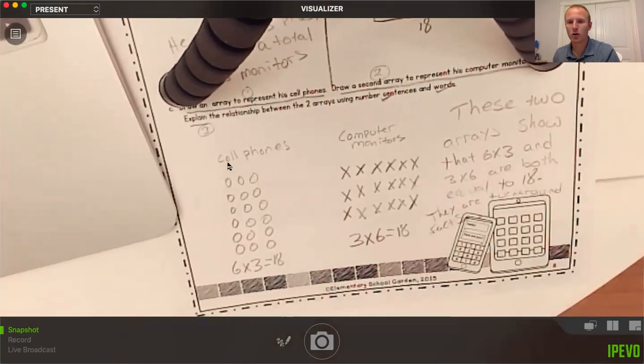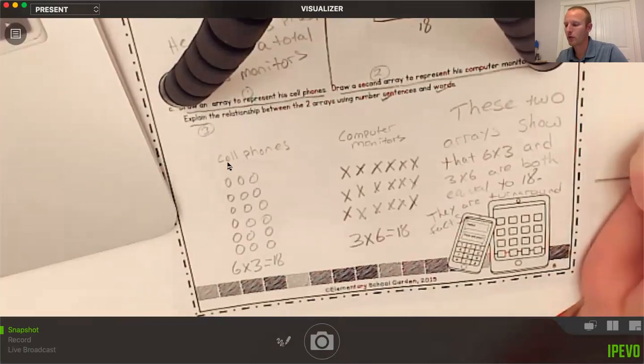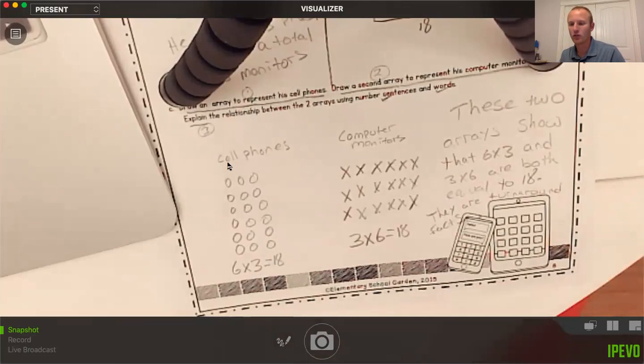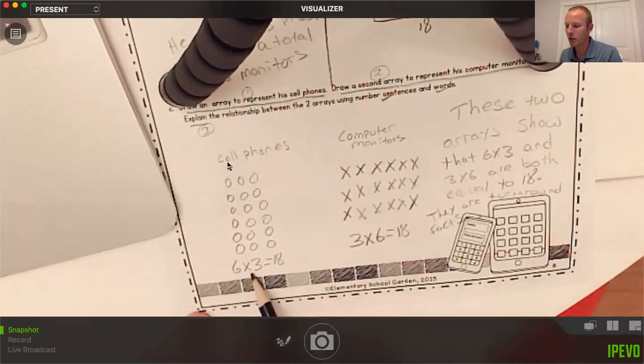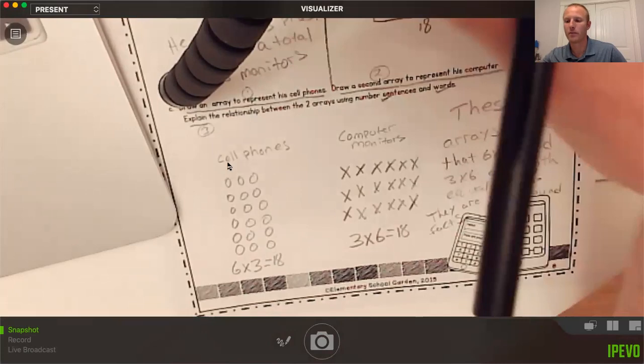I'm not going to write this portion on here just because I've run out of room, but it would be great if you could say in this sort of problem that this shows the commutative property of multiplication. So these 2 arrays and these 2 multiplication sentences show the commutative property for multiplication, which just says that you can take 6 times 3 and turn it into 3 times 6 by flipping the factors, and that when you flip those factors into different orders, the product or the answer will still stay the same.